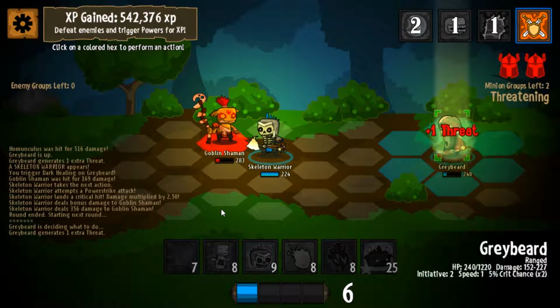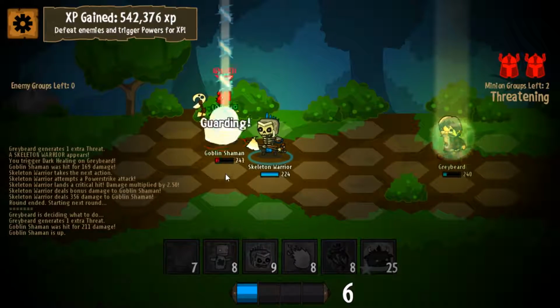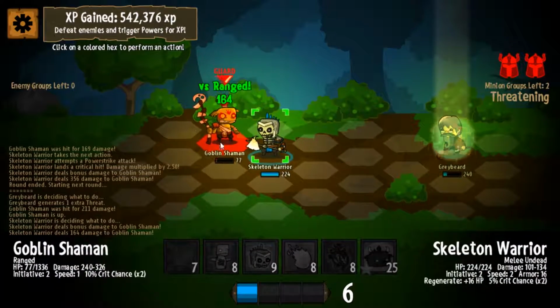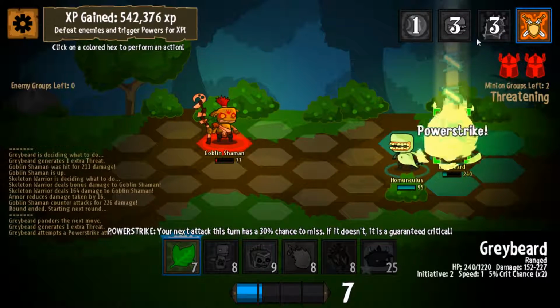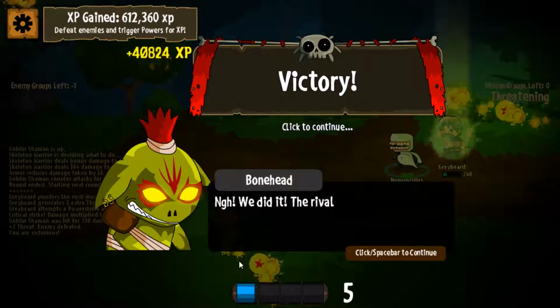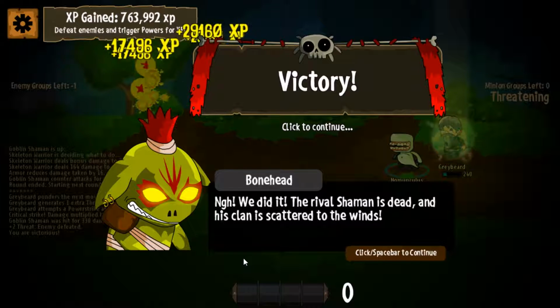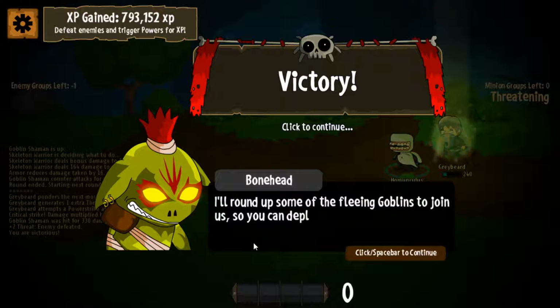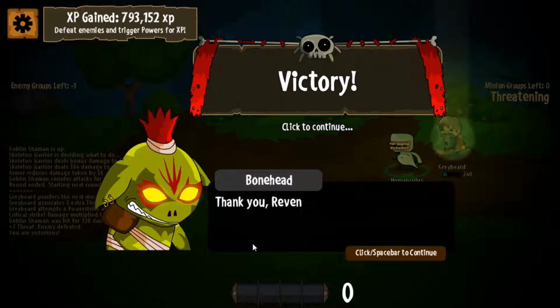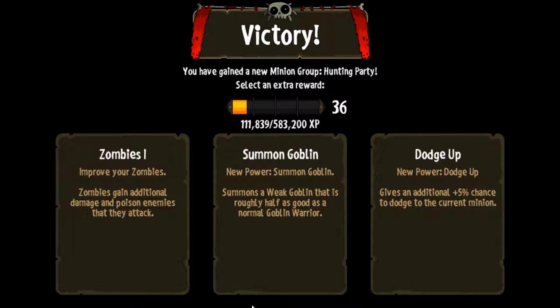Very nice. I feel like I'm maybe not paying attention to some of the way the mechanics work, but I suppose it doesn't really matter too much. I mean, it's very easy to pass the game. And we did it. The rival shaman is dead, and his clan is scattered to the winds. I'll round up some of the fleeing goblins to join us so you can deploy them in the future. Thank you, Red Venom King. I have avenged my humiliation.